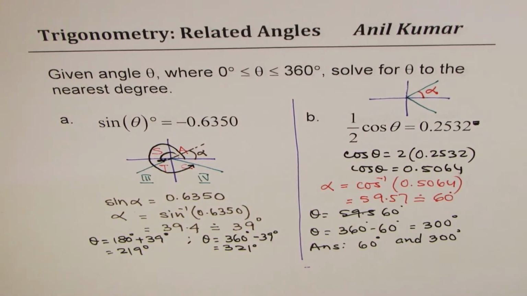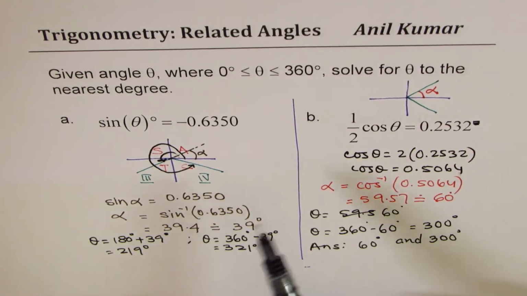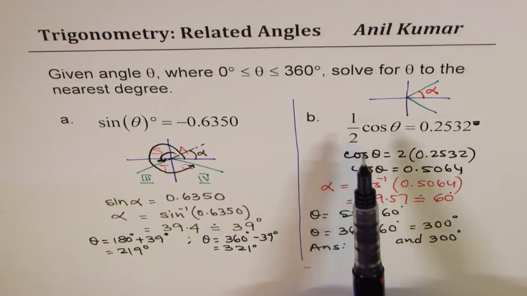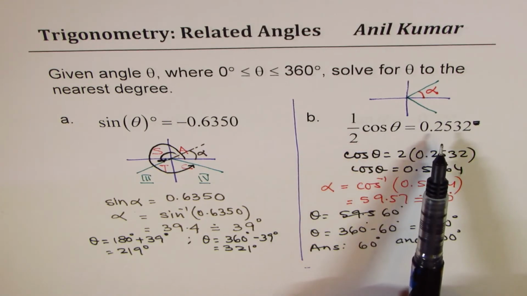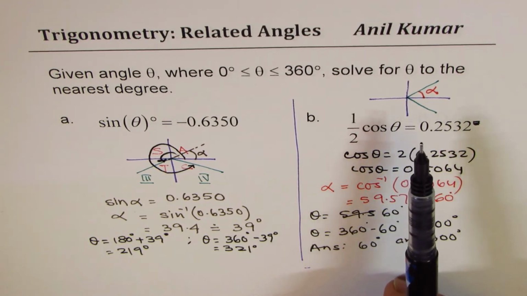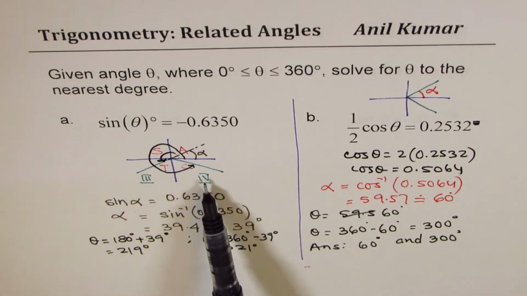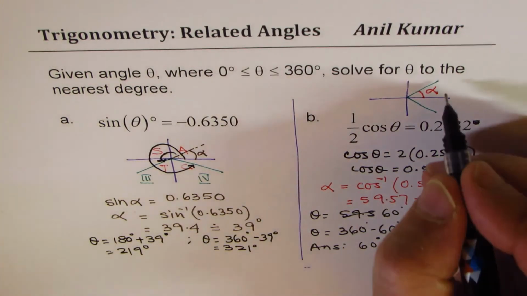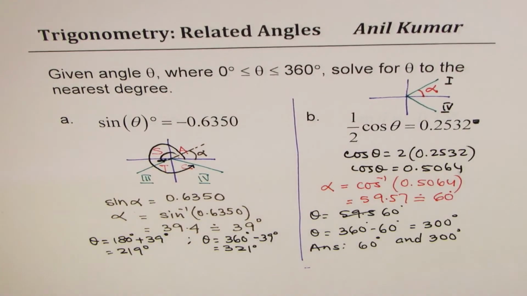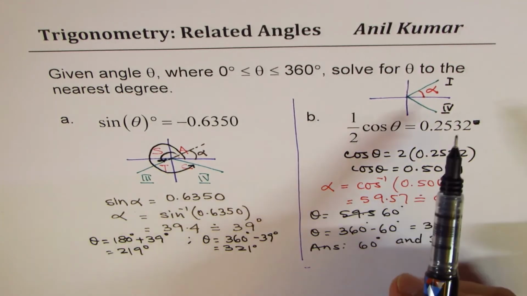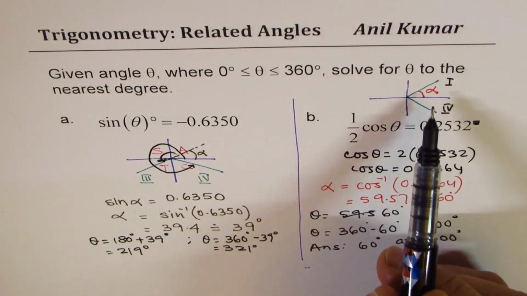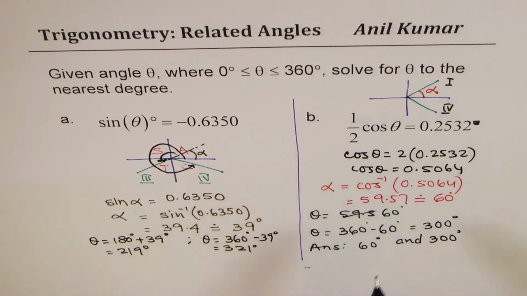Correct? So I hope you understand that whenever we are interested in finding the angle, given the value of the trigonometric ratio, we have to first figure out in which quadrant we are. In the first case, sine negative means solutions in quadrant 3 and 4. Cos positive means solutions in quadrant 1 and 4. So in either case, you first find the related acute angle. Once you find the related acute angle, then you get both your answers and write them down. I hope this strategy will always help you to find the right solution.